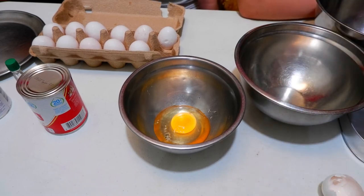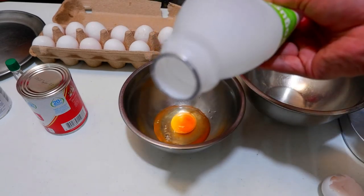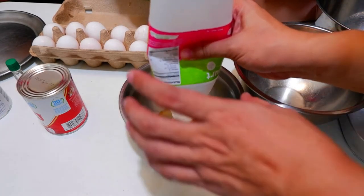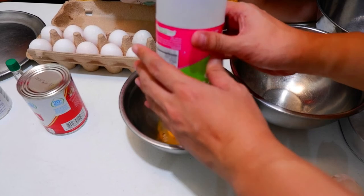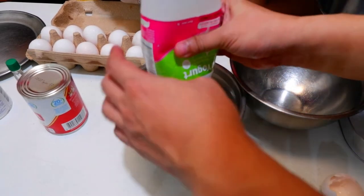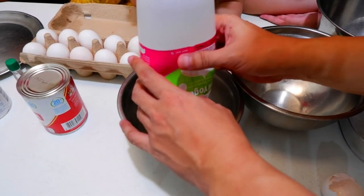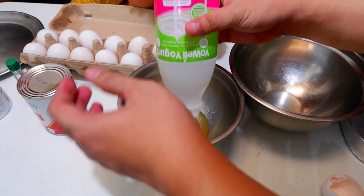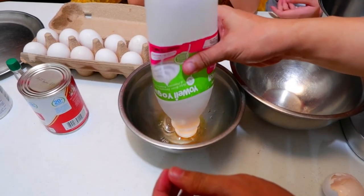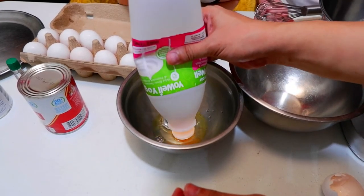Let me sniff, see if it works. Yep, there is yogurt, that I don't want. We'll try it. If this works, you squeeze the bottle, let it get the yolk. Oh no! Fail again. Okay, I'll do it. I don't like yogurt flavored eggs. I guess that's actually yogurt, not the water bottle.